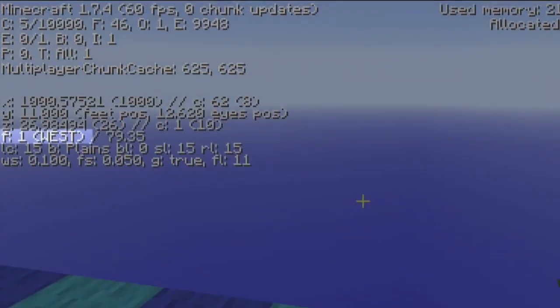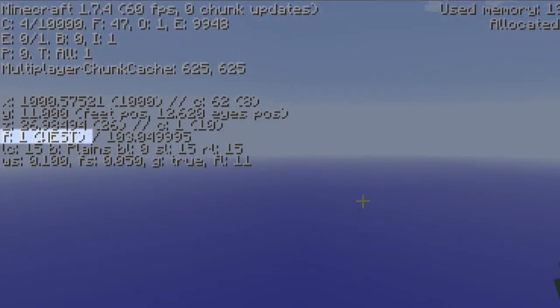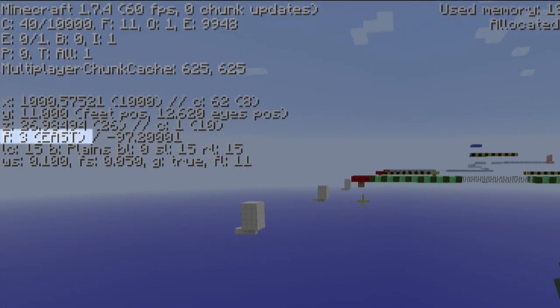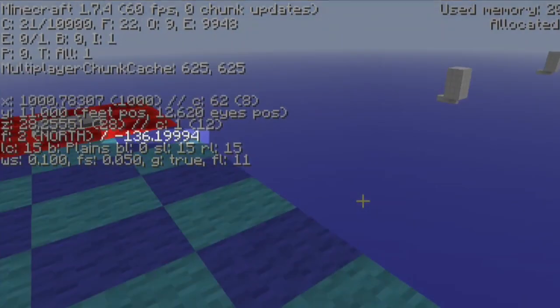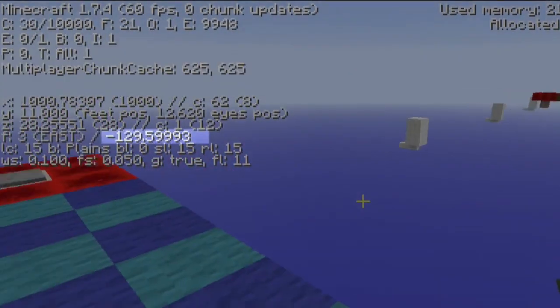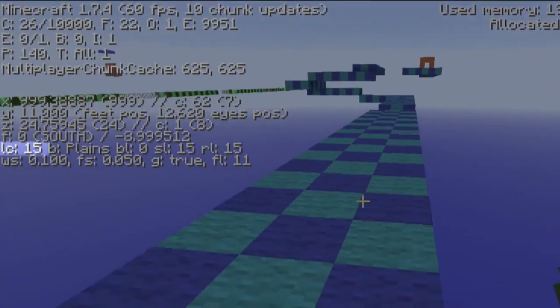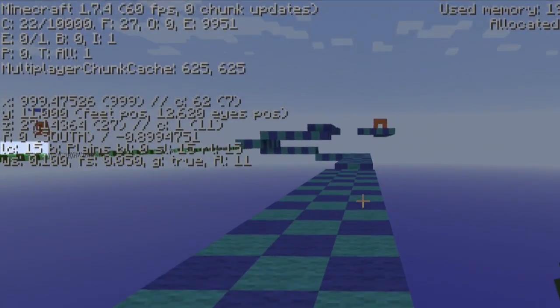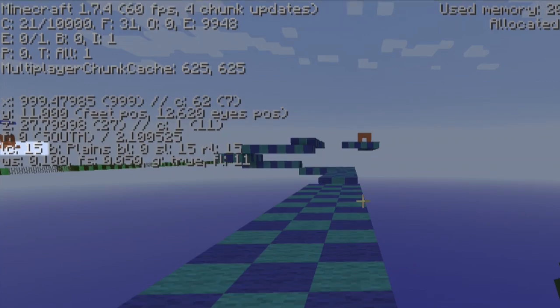The first is just a 0 through 3, where 0 is south, 1 is west, 2 is north, 3 is east, and then back to 0. The next is the floating point of what exactly direction I'm pointing. LC is the maximum selection of the height that I am in.